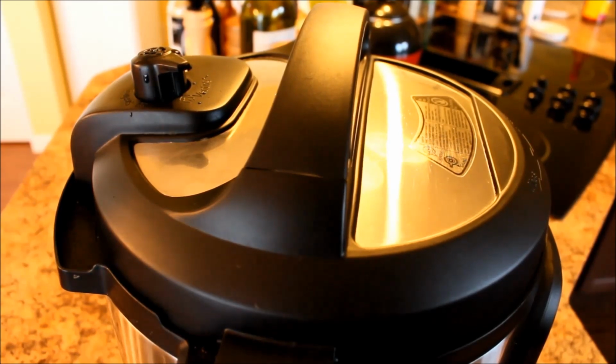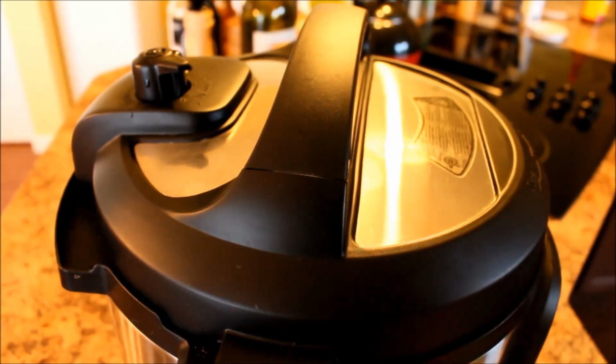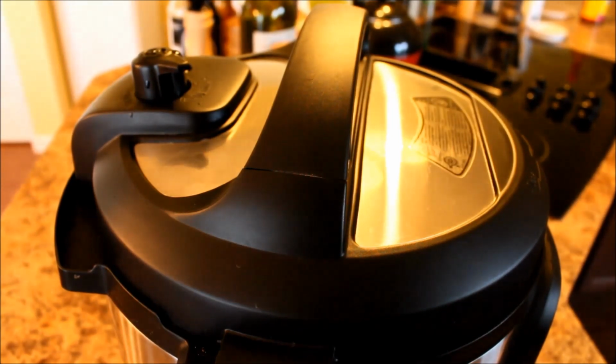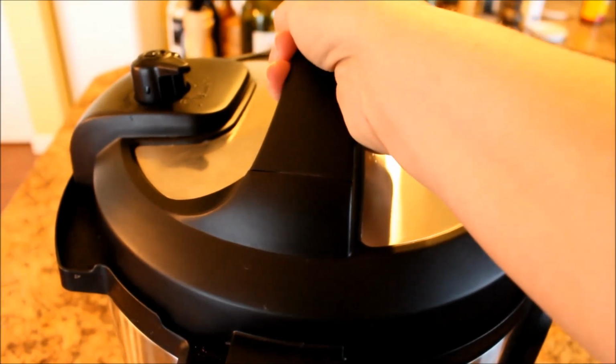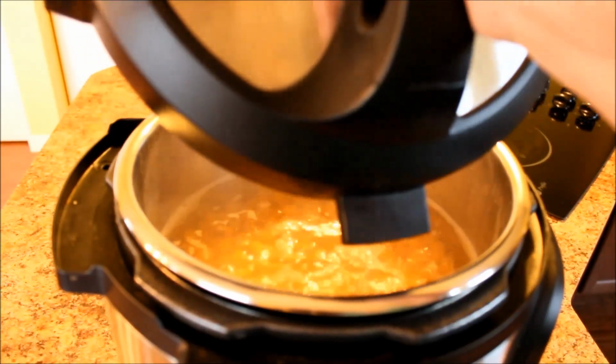Okay, so it has been 33 minutes since my chickpeas finished cooking. And now I'm venting the steam that's remaining in there so that the pressure is released and it's safe to open. Now I'm just waiting for the pin to drop, should be any second. Give it a second, give it a second, and there it went. Now it's safe to open. Remember, turn the Instant Pot lid, lift, and push away from you.